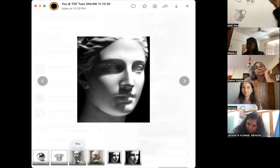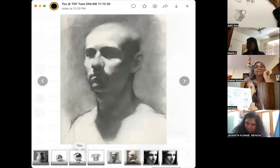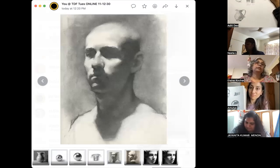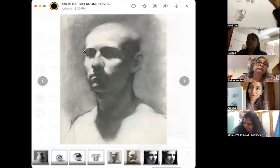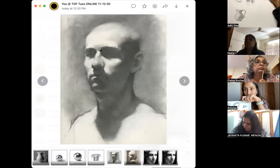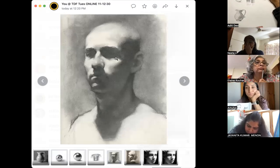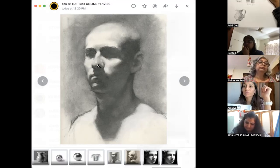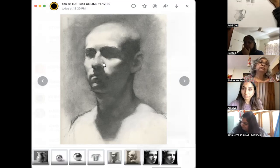blending. Okay, I'm going to try this fellow. Give it a shot. How I would start would be with just one feature, maybe the left eye. And then from there, just blend your way and make the next shape of shadow. Don't even try to make an eye inside that. Just look at how the shape is. There are some very subtle dark lines over here for the eye. And then blend this into a sculpted nose like that and move forward.